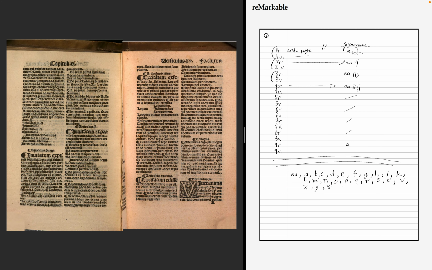Oh, what's going on here? So we move on to capital letters. This isn't always what happens, but I've seen it happen sometimes where you go from lowercase. Well, what do you do when you run out of lowercase? You go to capital letters. Sometimes they always do capital letters. And what do you do when you run out of capital letters? You go to lowercase letters? No, generally you go with double capital letters.